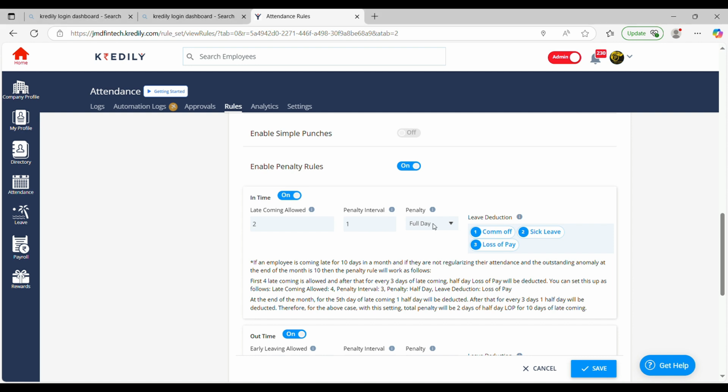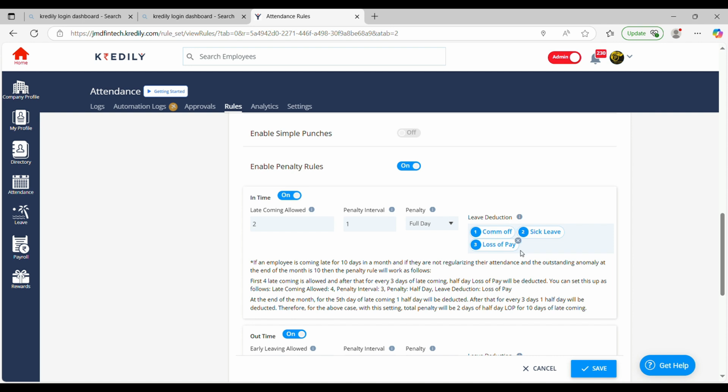This means my employees can come 2 days late in a month. 2 late comings are allowed, and for the third late coming there will be a penalty imposed for my employees. After that, for every alternate late coming, there will be 1 penalty imposition, and the penalty will be a full day leave deduction, and the leaves are in order.